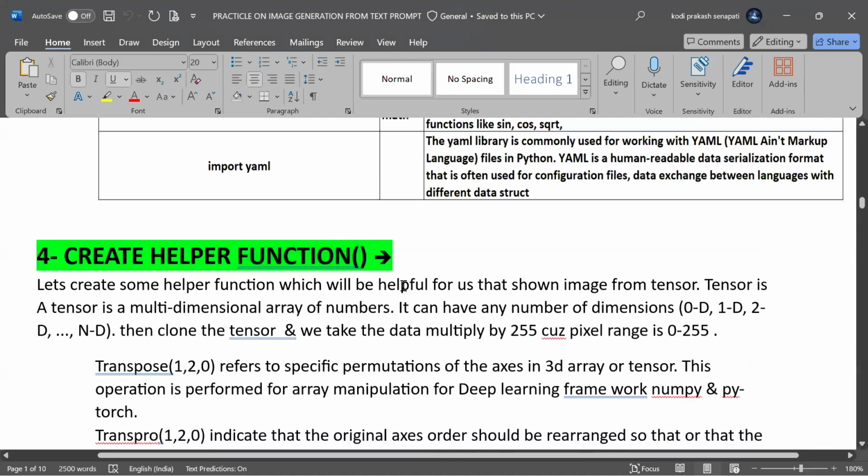I mentioned in-depth understanding of the code: when you apply with your resume, you have to explain it. The first one is why we create helper functions in many generative AI codes, guys.